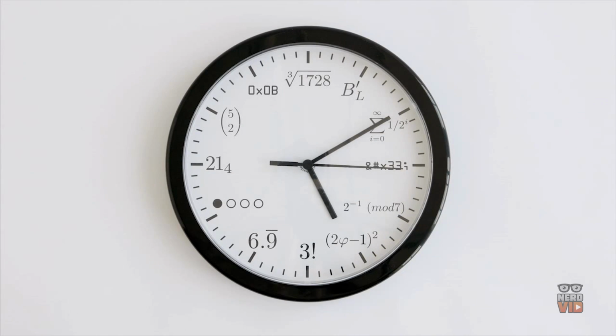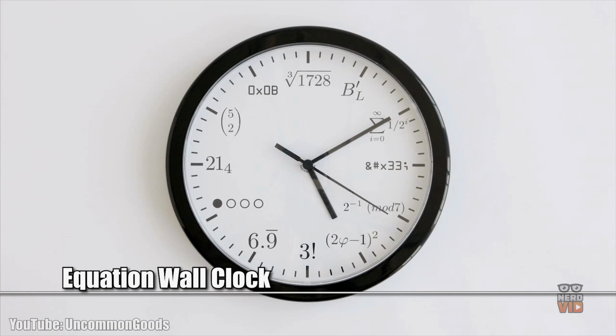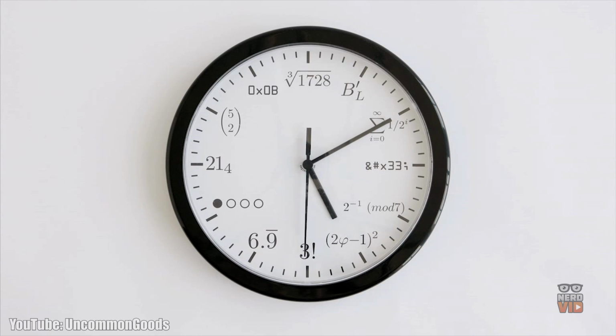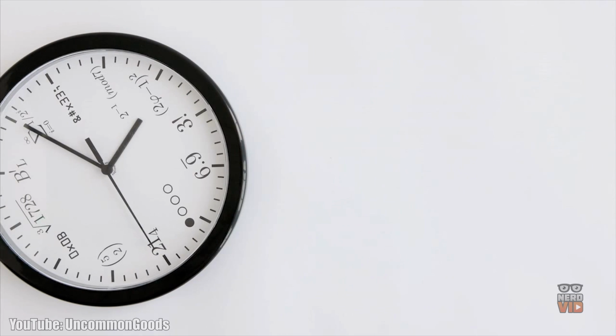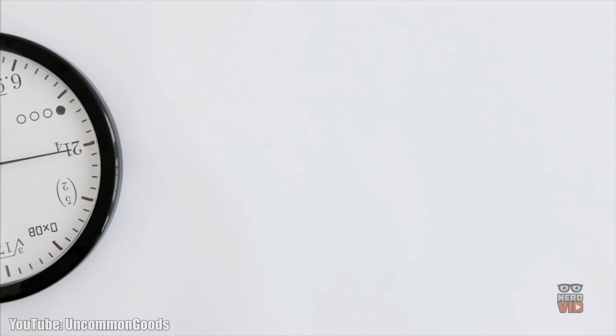Because we all probably have one smarty pants friend who likes math, this equation wall clock packs in just the perfect amount of spunk to help them start their day in a clever and meaningful way. Instead of the classic analog notation for the hours, several mathematical equations need to be solved in order to tell the time. And while this might not sound so enticing for the majority of people, your nerdy friends will definitely dig it.